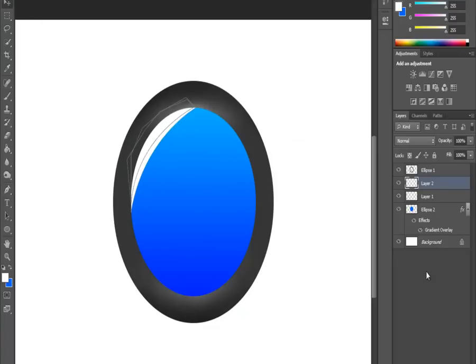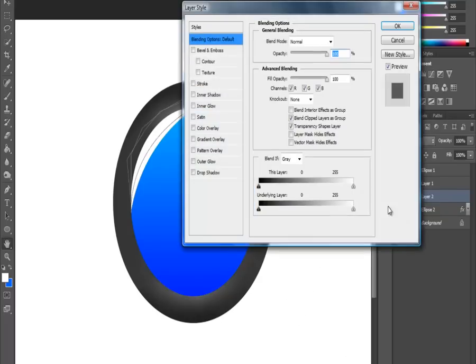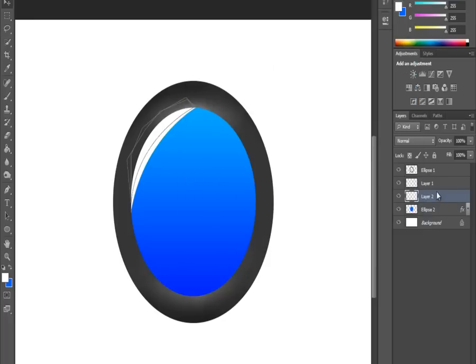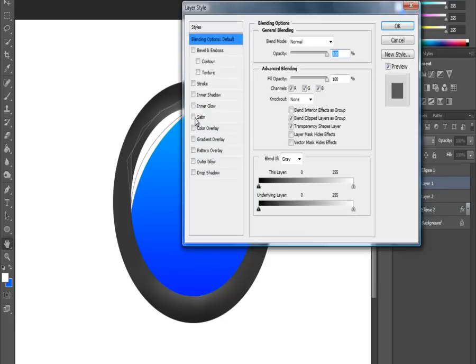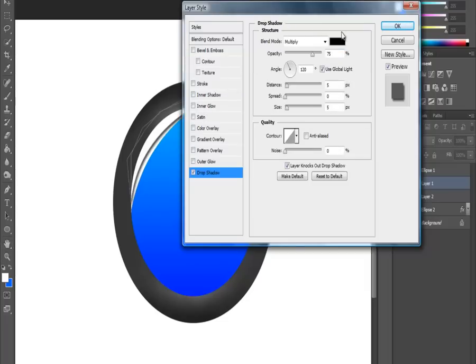Okay, so don't deselect that. Okay, so what you're going to want to do right now is for the outer one, the bigger one, you're going to want to select that. Oh, I'm sorry, I mean the other one, the smaller one. My mouse is messing up. Okay, so you're going to select the outer one, the one more to the left, and you're going to do a drop shadow.